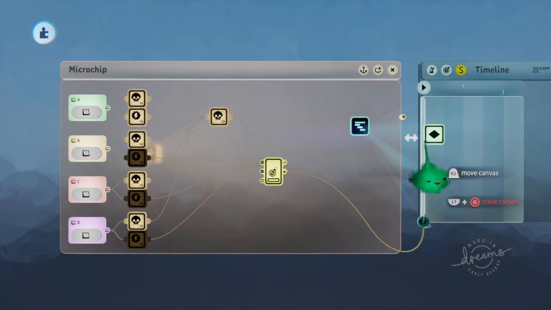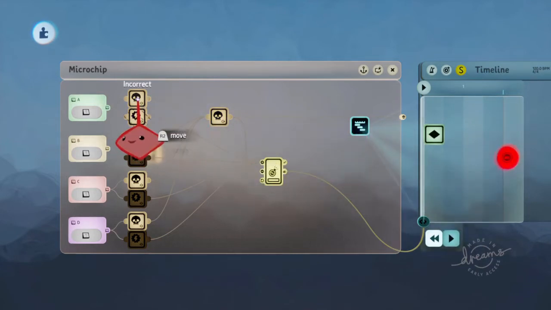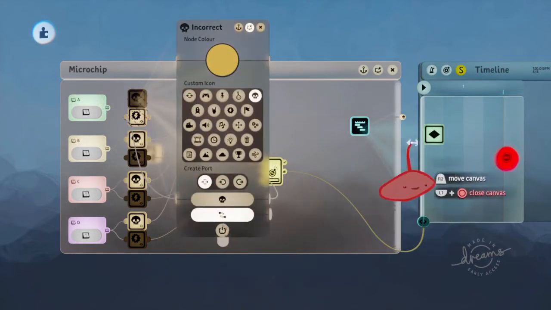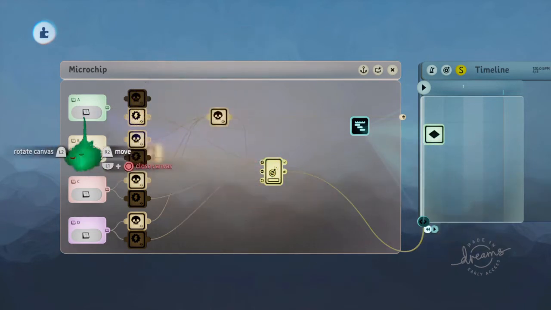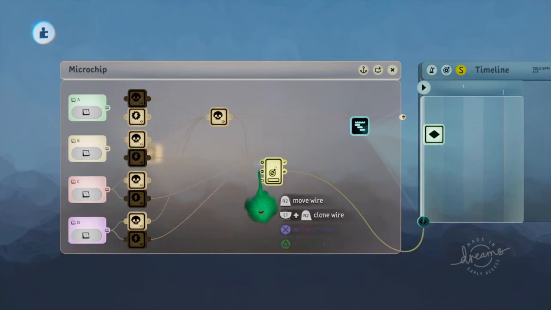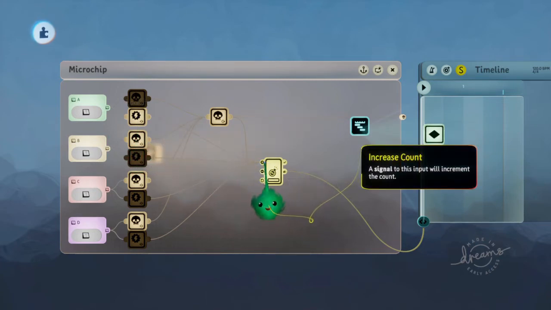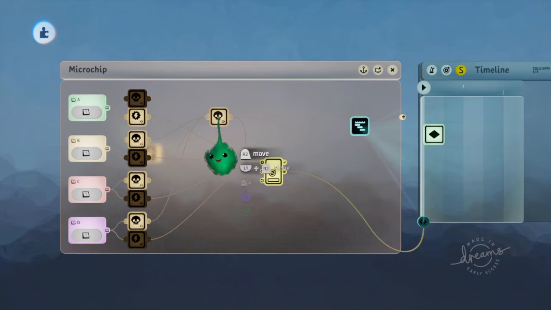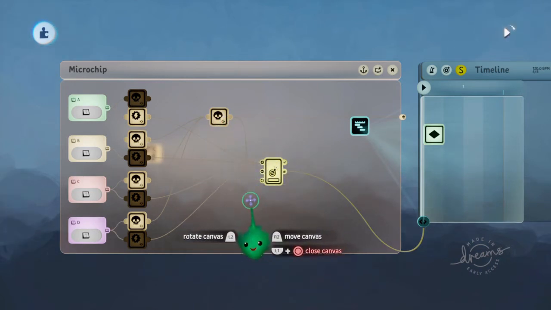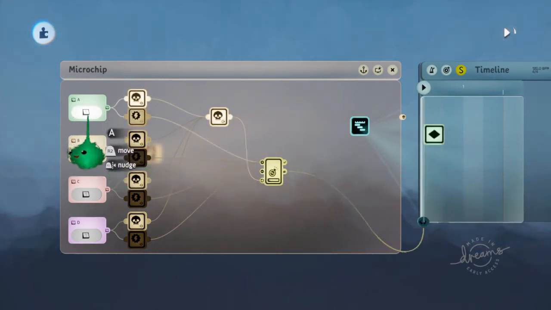So now we have that hooked up, we need this keyframe to say that it's not incorrect. So let's turn that off. So now when we press the button, and this is the correct button, it will send it to the correct action, which is increasing the count, and it won't send it to the resetting action. So let's play time, and then turn that on.